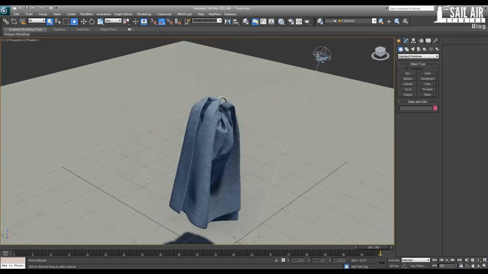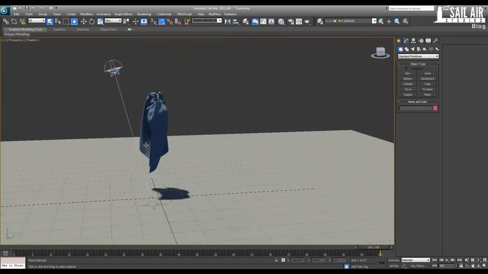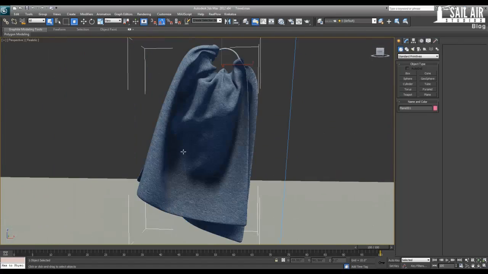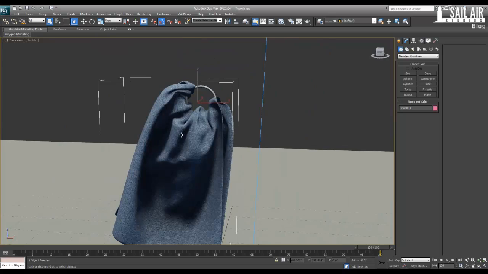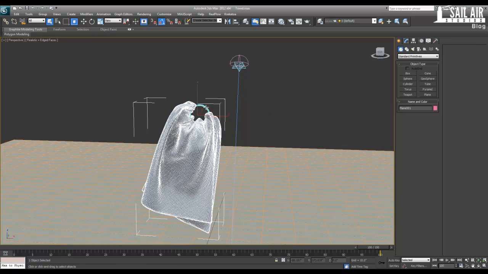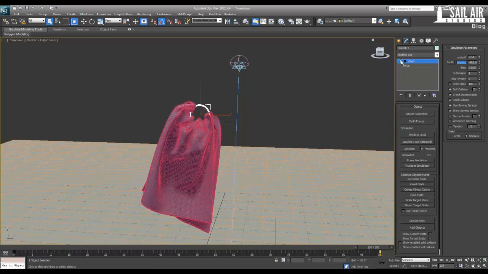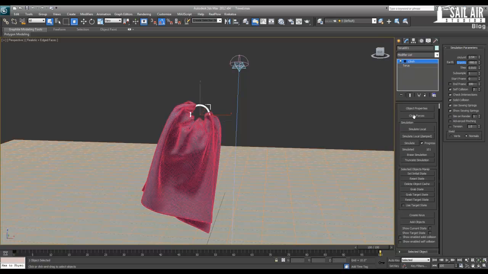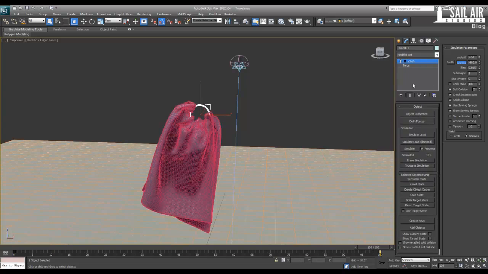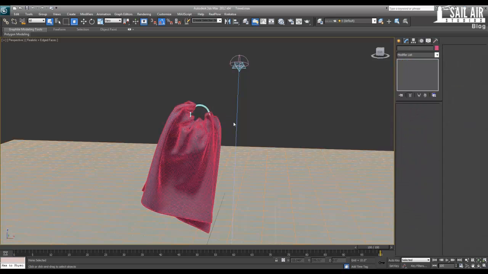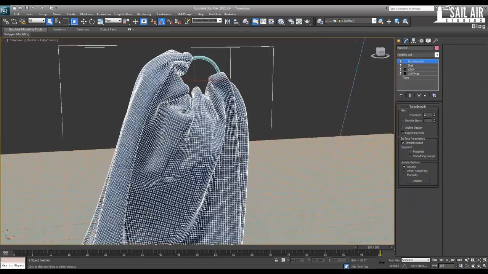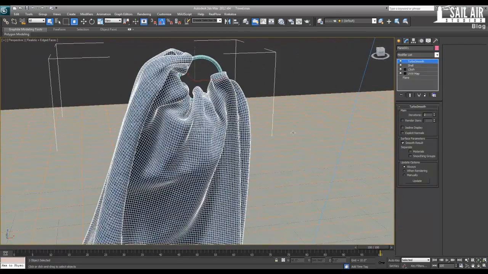Alrighty, hello again guys, it's been another week, and this week on my tutorials we're going to be making a terry cloth towel, using the Cloth Modifier, and we'll go through some of the cloth simulation properties and all these many options. It looks kind of scary, and it is kind of scary, but I have the help file open, so I will be going over those and explaining what each one does.